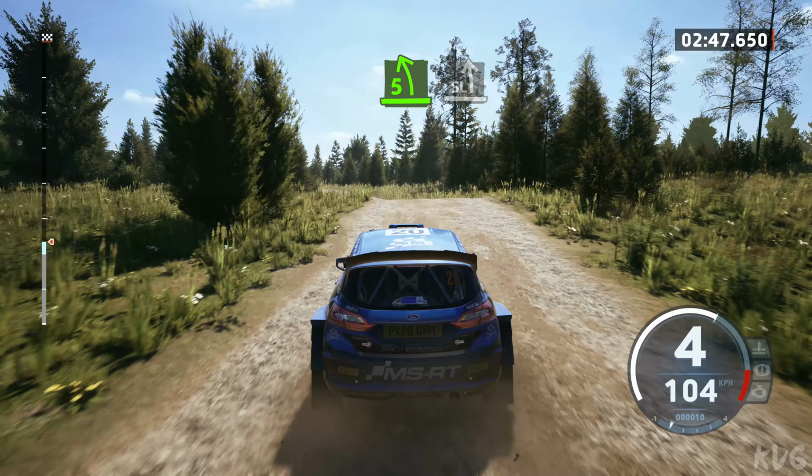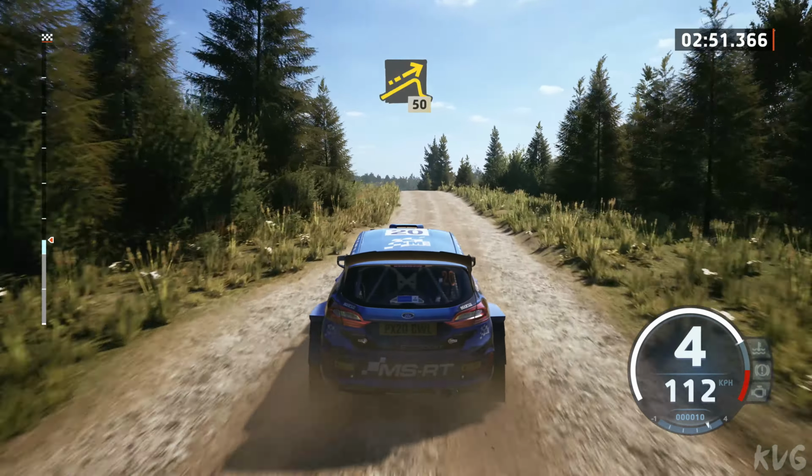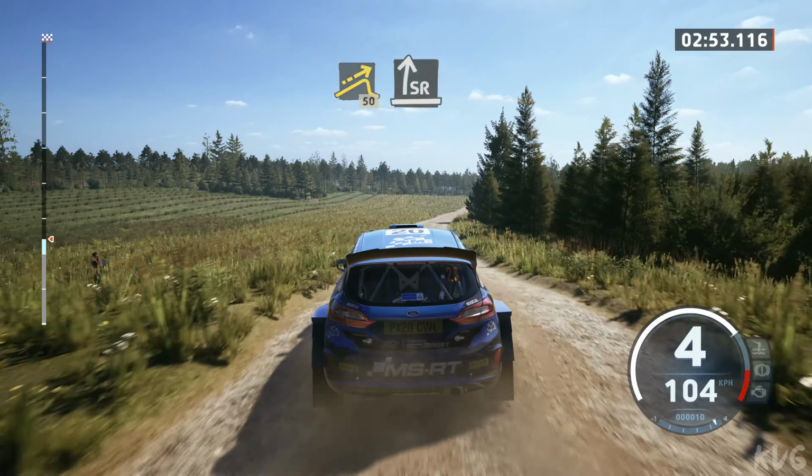And left of the crest, 100. 3 right, 30. 5 left of the jump, keep in, and slight left, long. To jump, 50. Slight right, extra long. 130.